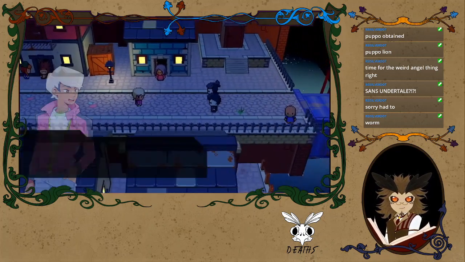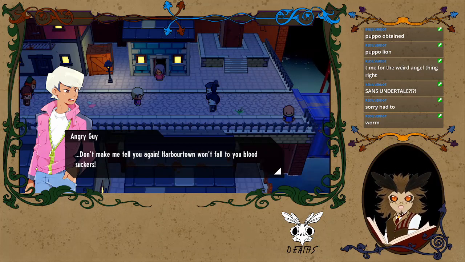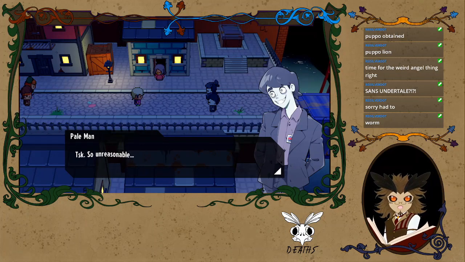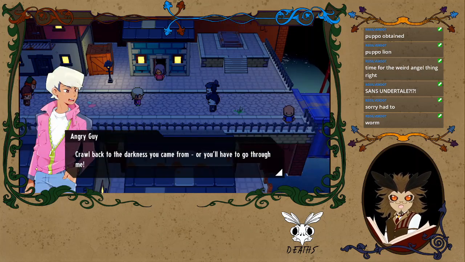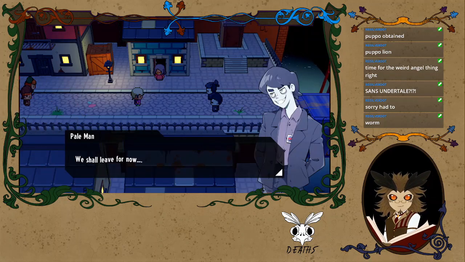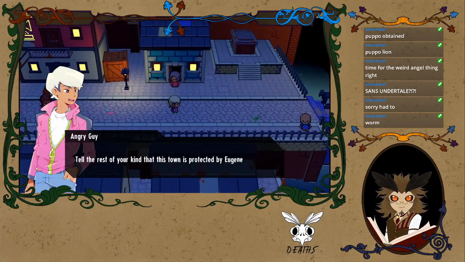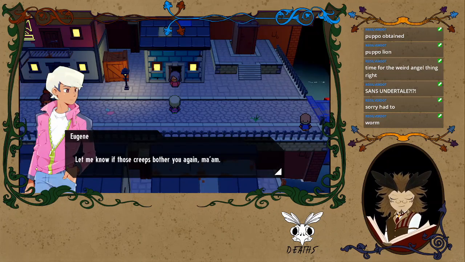Loxley. Hey! Hi, Yuri Lowenthal. Don't make me tell you again. Harbortown won't fall to you bloodsuckers. So unreasonable. And I know it's not, but that sounded a little bit like Matthew Mercer. Call back to the darkness you came from, or you'll have to go through me. I've fought your kind before and won. Do you want a demonstration? We shall leave for now. But in time, you shall understand that we know what's best for all of you. Tell the rest of your kind that this town is protected by Eugene. Such a battle cry. I'm sorry.